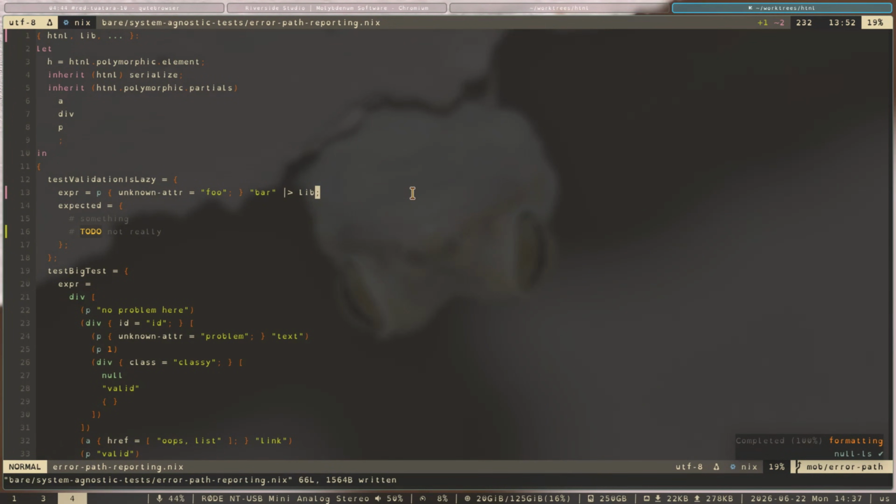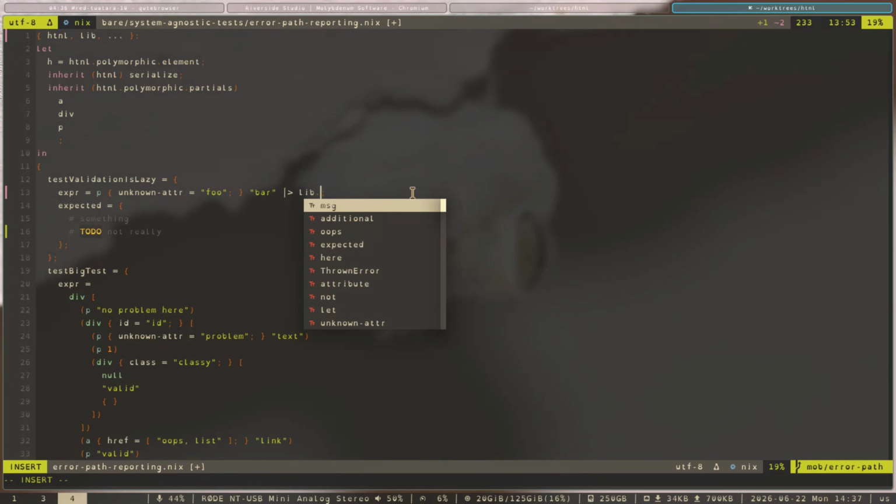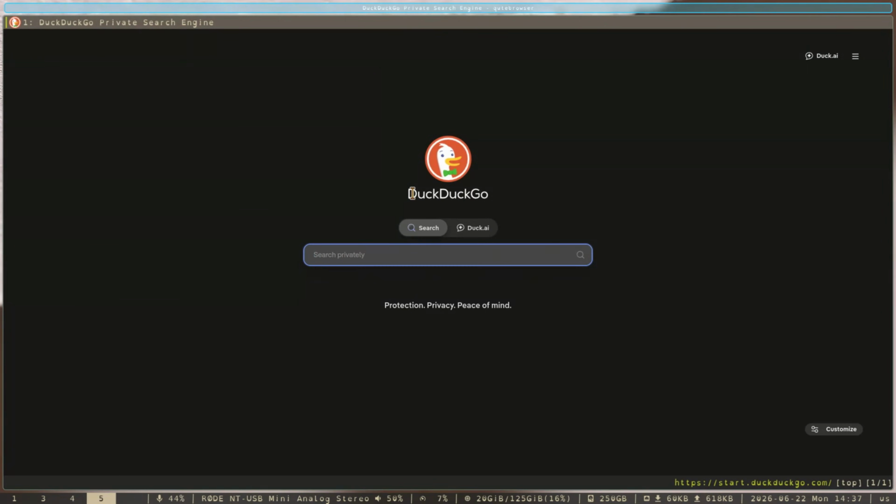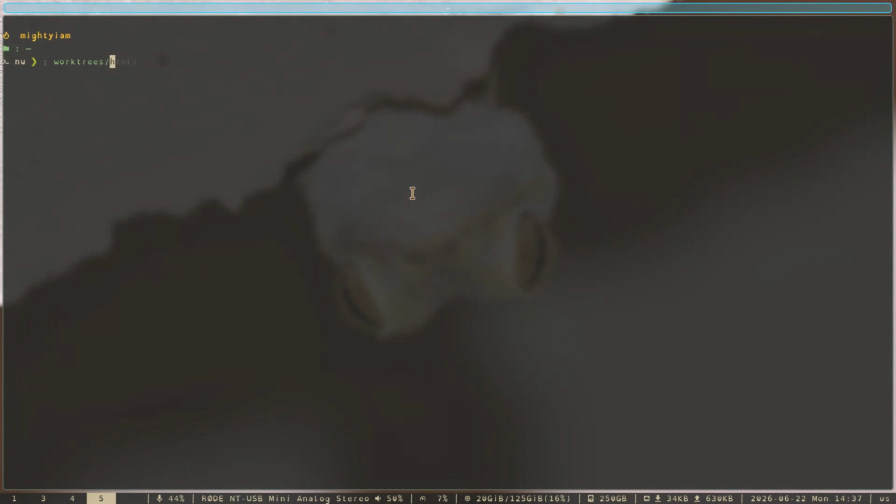I wonder why. I did replace my completion engine, but I suppose LSP doesn't work by default or something. If you don't mind, I'm going to want to fix that. Sure.